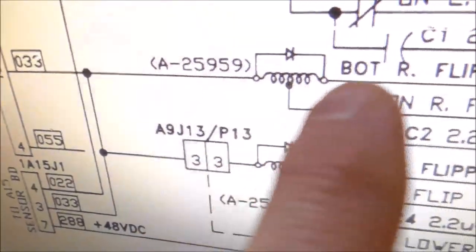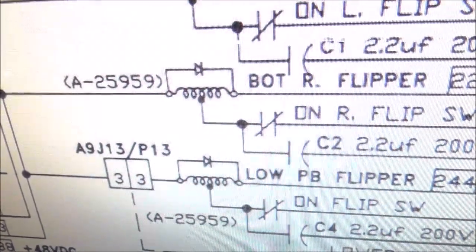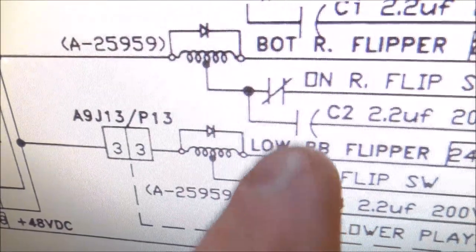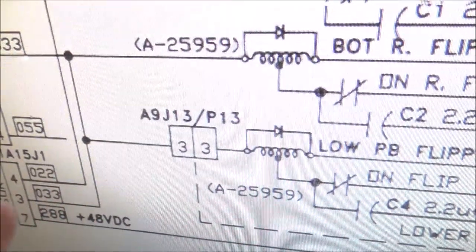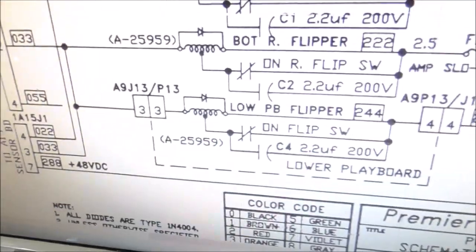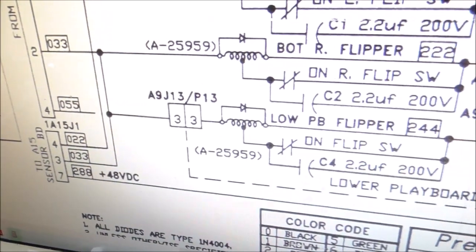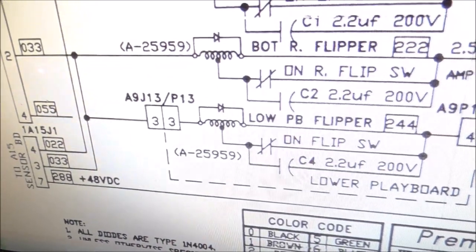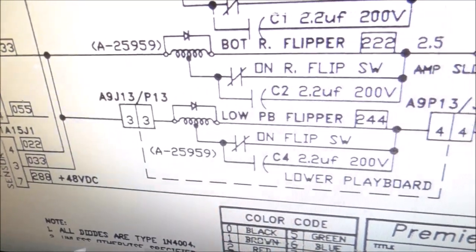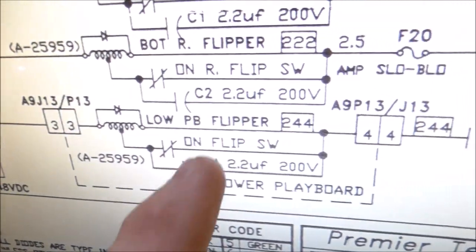And then over on this side, it runs into the same wiring as the top right flipper. It says bottom right flipper, but the flipper on top of the playfield, the regular right flipper. Everything's the same from here on, and that flipper's working fine. Right? Now, I know earlier when I was fixing that one, part of my justification for there not being a problem over here is that I said that one was working fine. Hey, I thought it was, people. I didn't know, but now I know. This one's working fine. This one's just not working, right?